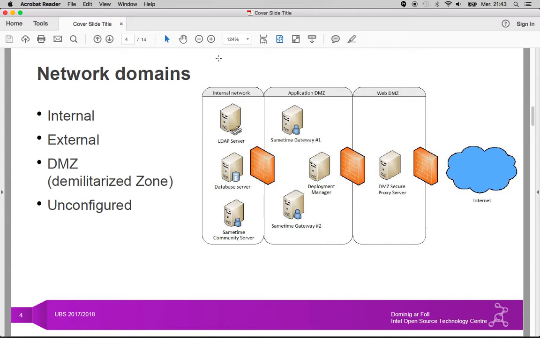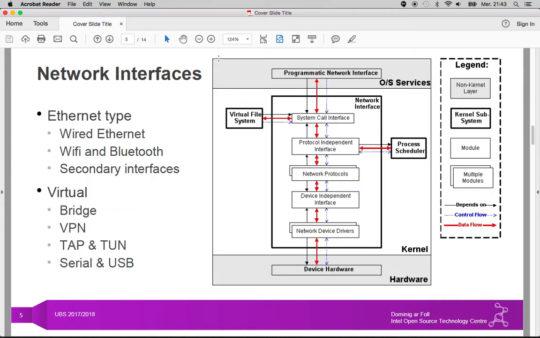Now, a lot of people say, but if I have multiple internal zones, how am I going to do it? I'm not going to have multiple networks and multiple wiring. We invented VLAN a long time ago, and you can use VLAN tags to carry virtual networks inside a single wire infrastructure or wireless infrastructure in a company, so it's quite easy. And obviously your firewall will be capable of managing that.